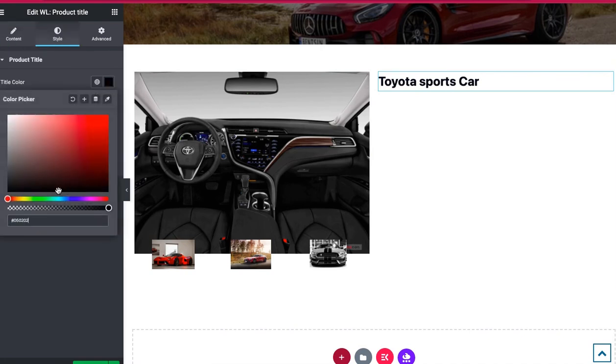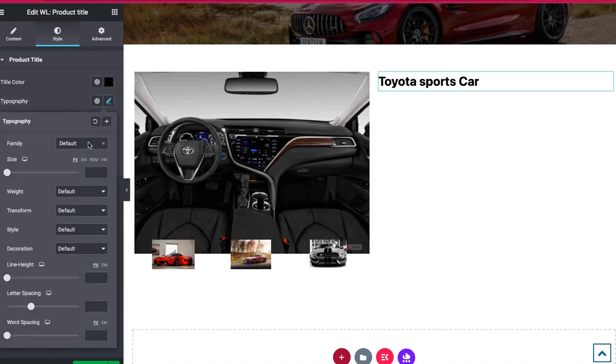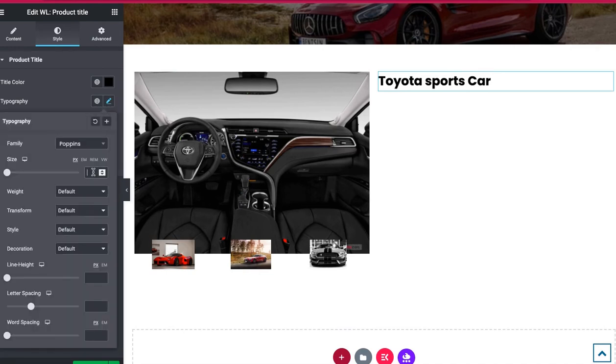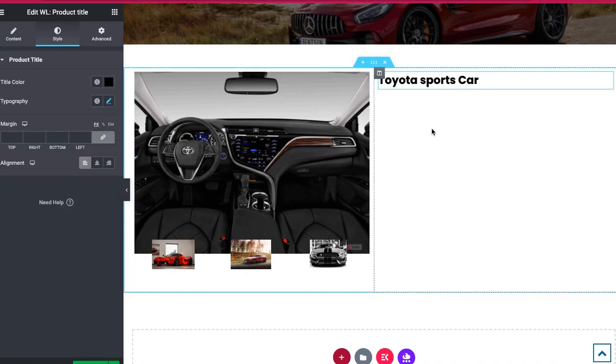Alright, I still want to choose the black, but I want it to be in Poppins. Yeah, Poppins. And I'm gonna choose 25. Okay, so this one is okay.